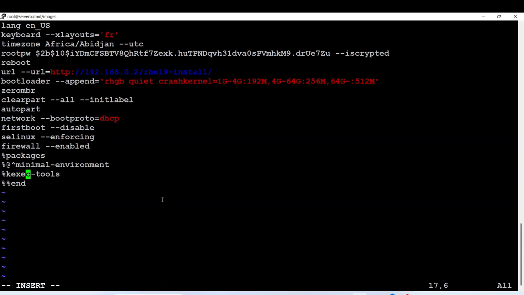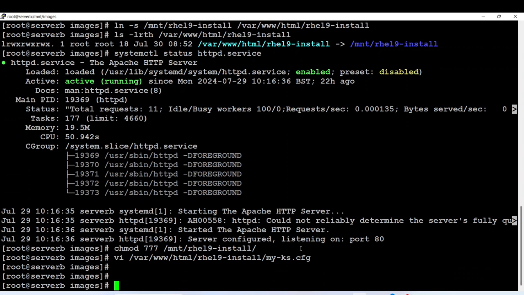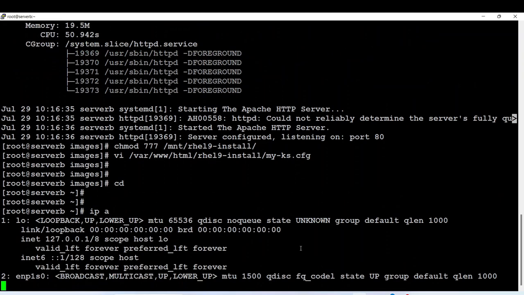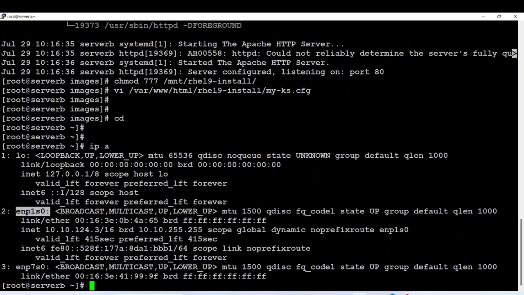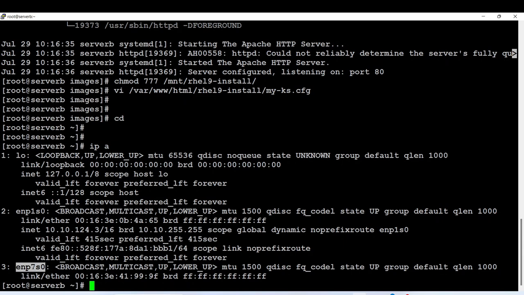But for my site, I will use another IP address for my server, 1.2.4. It will be the IP address I configure for my site. Let me show you. I have two network interfaces, this one and this one. This IP address that I have just specified will be configured on this node, on this interface, in a moment. So let's move on.